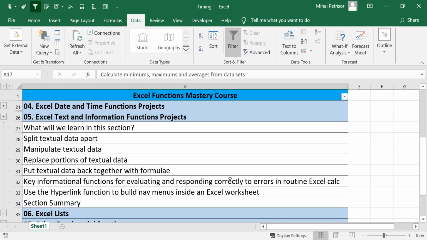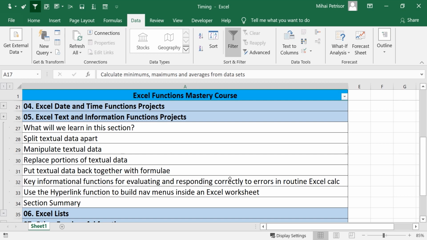Then we'll try to deal with the main list of errors from Excel, which is a very important thing, because when we are working with many data, let's say we have a database and we want to make some reports, some charts, and for us, it's normal when you work with many functions. You can go in the wrong direction, and Excel will return some errors. And for us, it's important to know how to deal with these errors and how to resolve the issues.